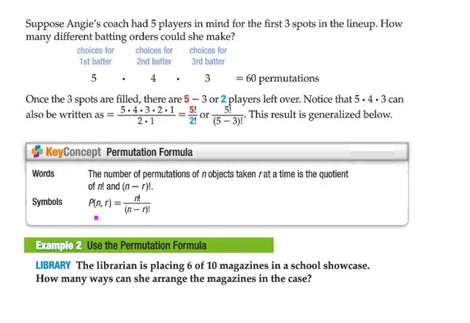Notice how they do P and R. In our calculator, it's actually written as N and R. So N is the total number of objects, and R is the number we are arranging. Okay, so we have seen all of this. We have just not seen it in a formula as fancy as that. And we didn't see these as N and R, but we understand how to set this up.